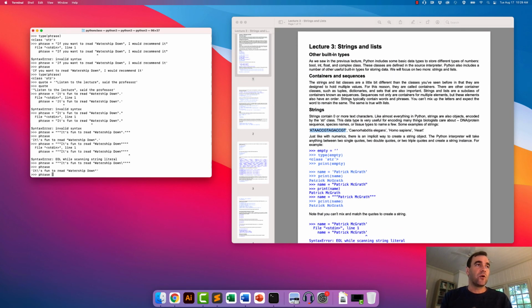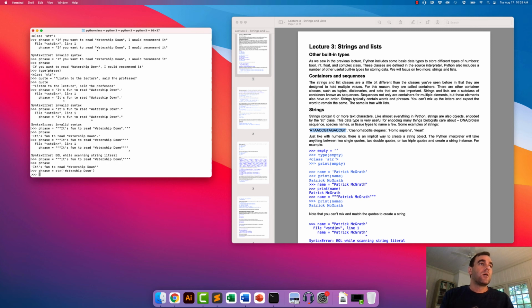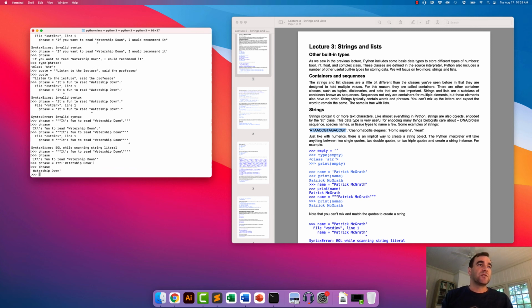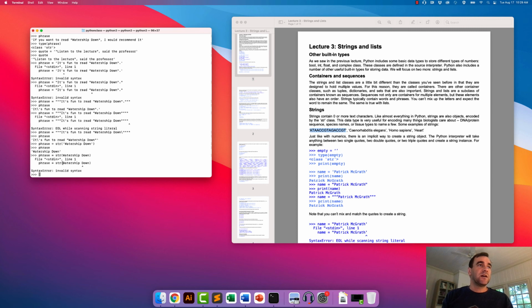We saw before that you can always use the name of the class to explicitly create an object. But note, you still have to use the quotes in order to do that. So Python is not smart enough to simply take the text that you want to store and do it that way. So in general, it's just always easier to implicitly create a string.